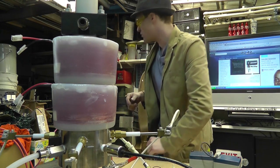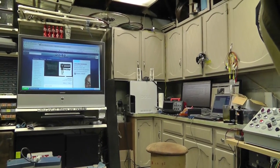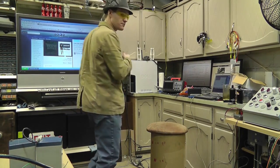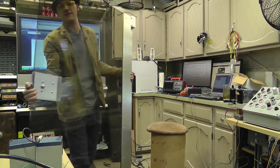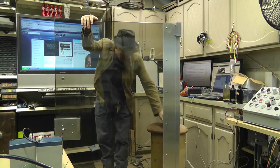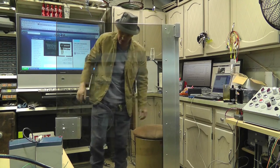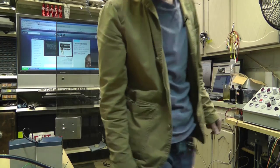Oh, I did want to show you one more thing. I forgot to show you this. Check this out. I told you my dad brings me stuff. I got a new shield. Ready? Let me get it. It's a little heavy. I have to build a frame for it. How's this? All right. It's got a little bit of a tint to it. Okay. Let's show you how this thing is. All right. That might be my new blast shield.